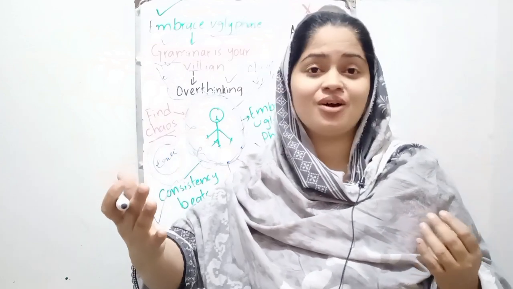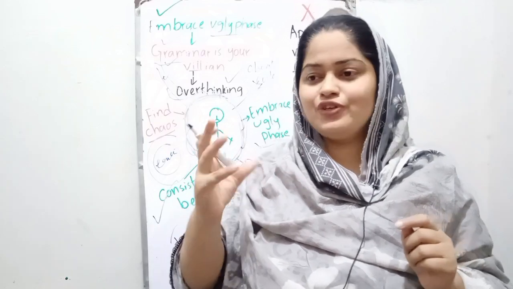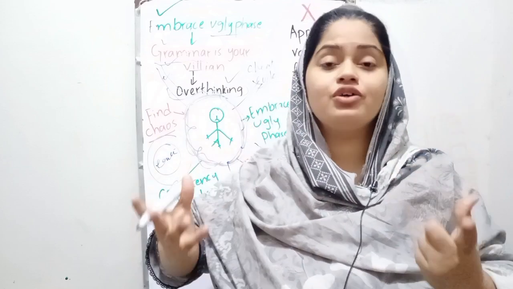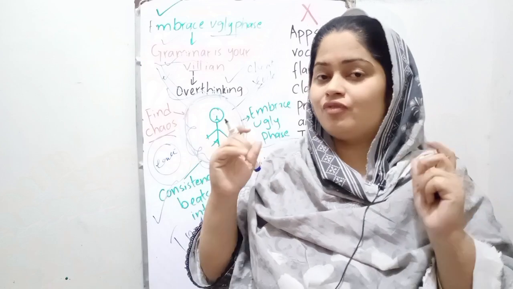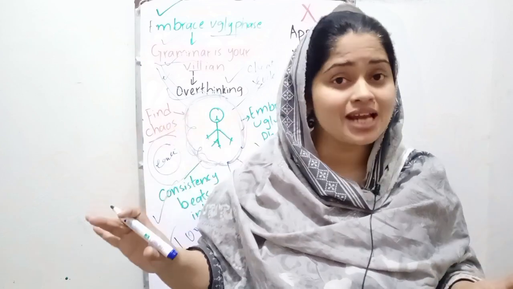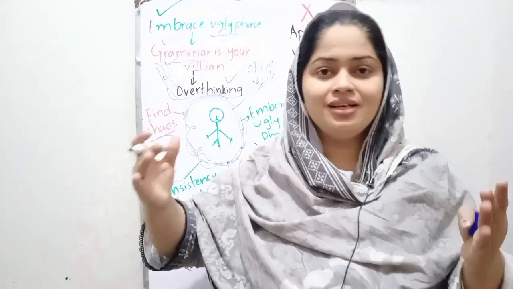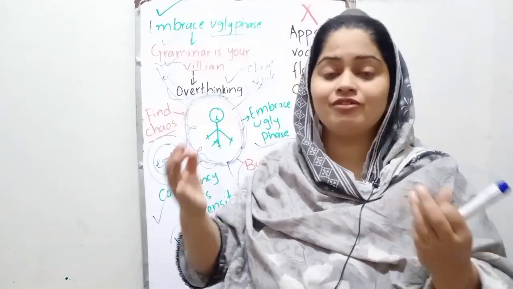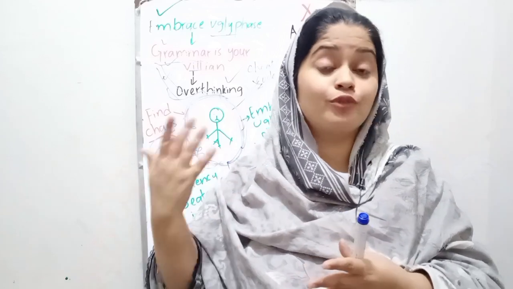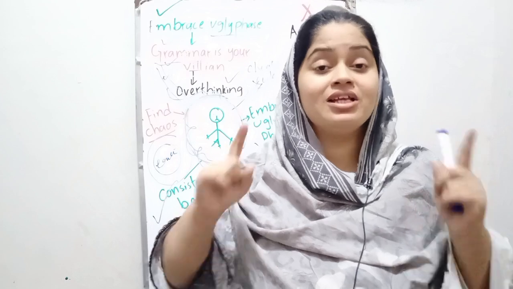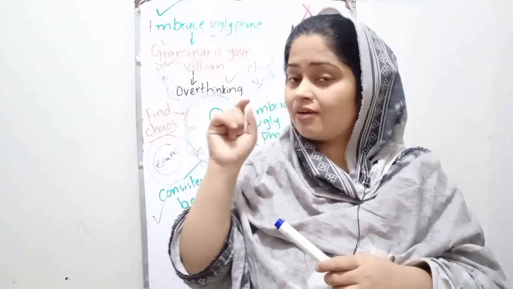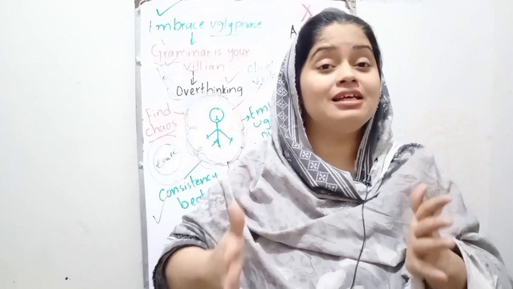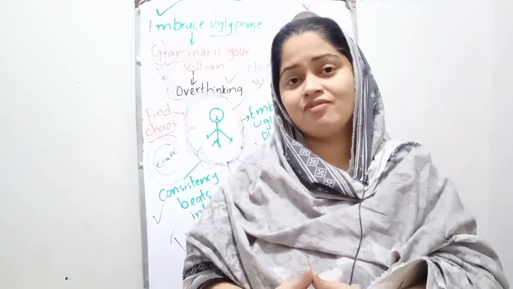For example, if you are switching on your mobile phone, there should be English language. If you are talking to someone on WhatsApp, English should be your medium. If you want to post a comment on a YouTube video, what should be your target language? Of course, English language. If you want to watch a movie, your main aim should be to watch it in English language. If you are a lover of songs, you want to listen to some quality songs, you should listen to them in English language. This is called the ecosystem of English language. You have to build the same ecosystem in order to sustain fluency in English. In fact, this is called the cheat code of English language.